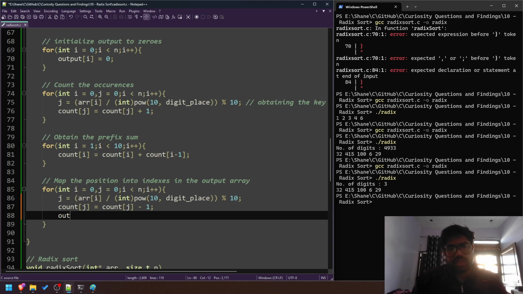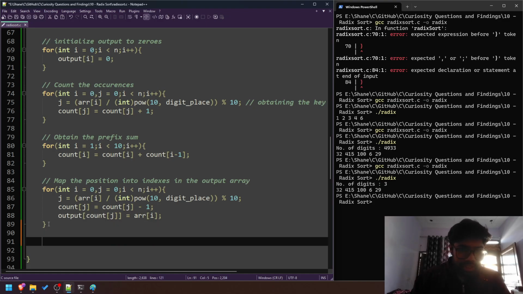Then within the output of count of j, we will put array of i. Okay, see, this right here is the index of the number.